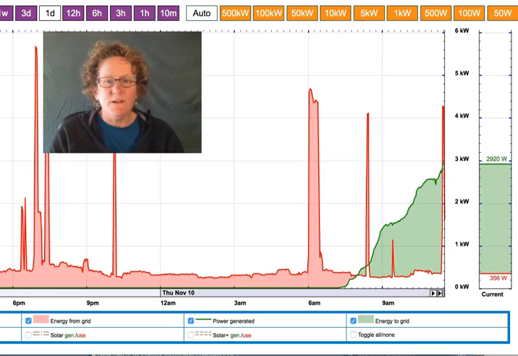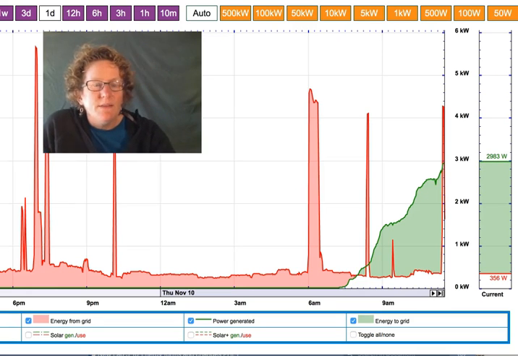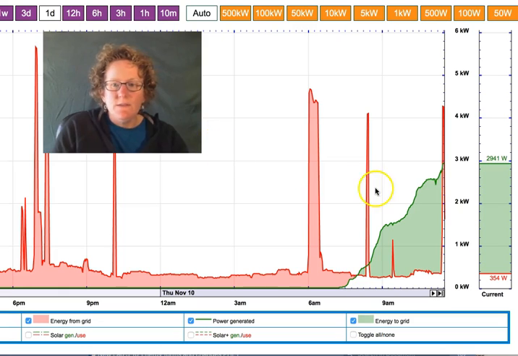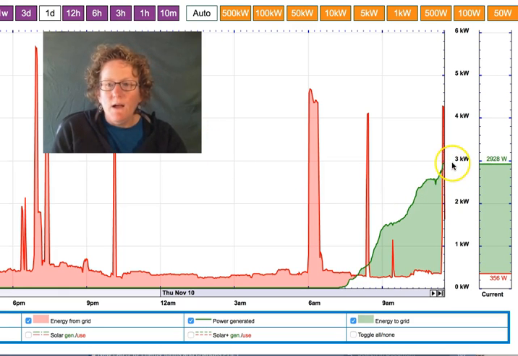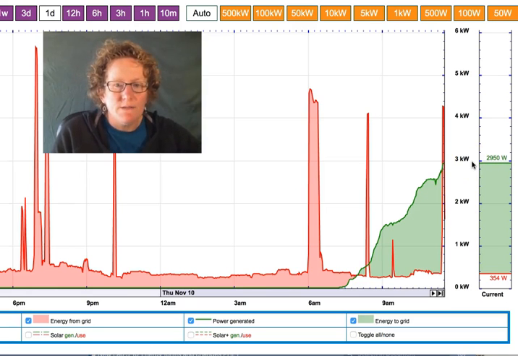Just for a little fun here, we can see some real energy conversion going on. This is the output from a computer monitoring system on my solar cells. You can see that those solar cells on my roof are right now making about 3 kilowatts of energy. The green stuff here is the energy we're making, and the red stuff is the energy we're using.